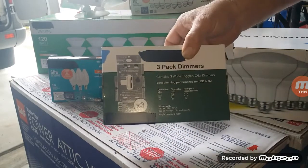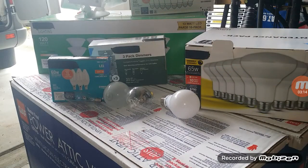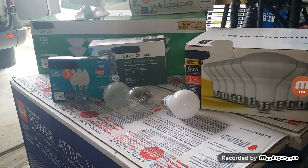Some dimmers do not work with LED. It's a 50-50. And if they do work with LED, sometimes they hum. You'll notice your fixtures start to hum, then the fixtures go bad. Then you need to change the fixture, or you need to change the bulb, or you need to change or upgrade the dimmer.